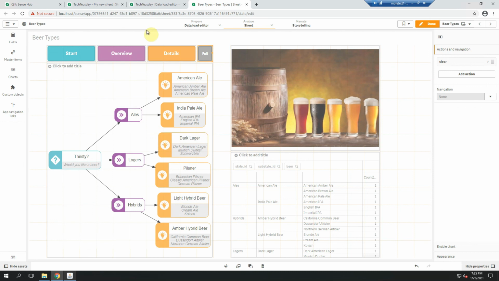Since this is a Qlik native functionality and this video is long enough so far, I won't do that in my application, but I'm pretty sure that you know how it works and how to create and finish this app.